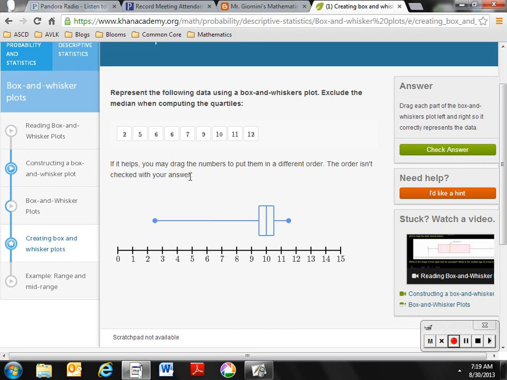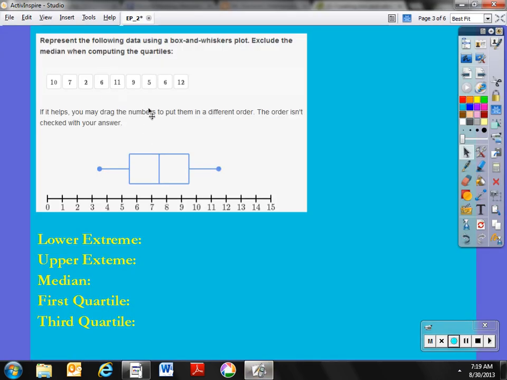What I'm going to do is go back to Active Studio to show you what I would do on paper and pencil, because this is difficult for me to do just looking at it. So I have a picture of this. Now obviously I can't move these numbers because it's just a photo. But what I did do is I wrote the numbers down. So I believe, oh no, I did not.